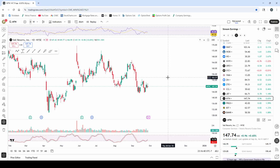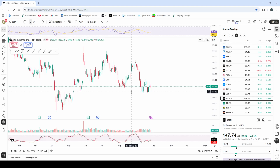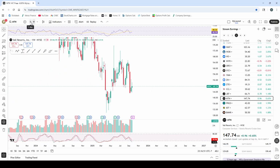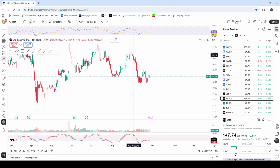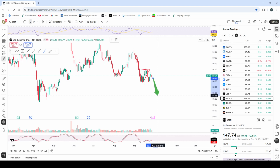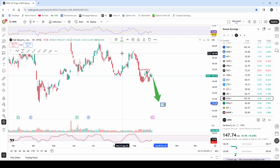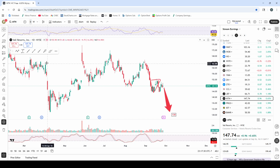All right, next we have Vail Resorts, MTN. I haven't seen this before. Right now short term is overbought, and long term is also a little bit overbought. However, I see they got a bear flag right here, which means we have more chance of more downside to go. It might come down and hit 130 at about, I would say, 55%. So I give 55% because of the bear flag.